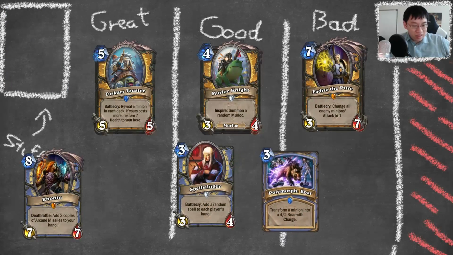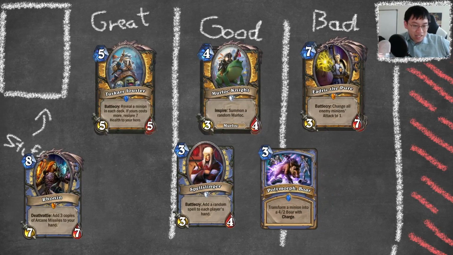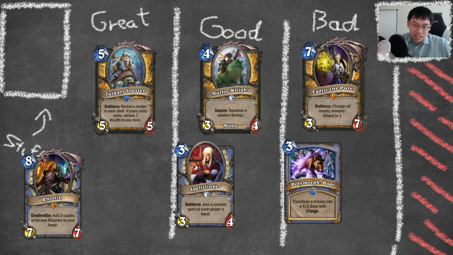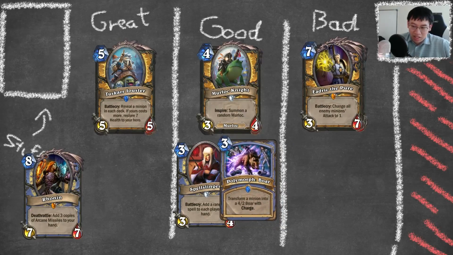Polymorph Boar, very flexible card. Has some potential in the aggressive decks. You're usually running Arcane Golem to finish them if you're super fast, though there is no mage deck that currently uses that, but there used to be a super aggressive mage deck. I think it's somewhere between the good and bad. Very cool card design, and it has the ability to get rid of taunts and whatnot. I'll go ahead and put that in the good category.